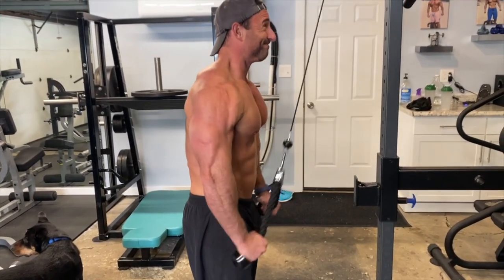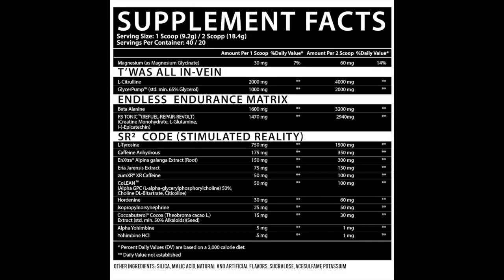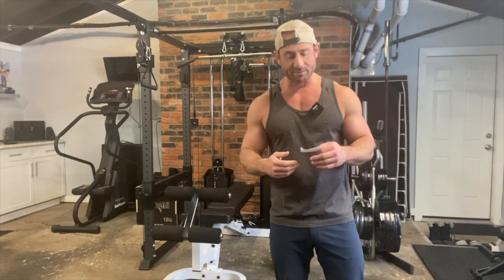Then you got some hordenine, 60 milligrams. That's another one that pairs well with all the other stuff in here, on paper. Then the isopropyl synephrine, a form of synephrine, 50 milligrams. I don't think it's a pure stim, but it gives a little energy. Theobromine, 30 milligrams. That's what you find in chocolate. Feel good. Kind of like a cousin to caffeine, it's been explained to me. Another thing that pairs well with caffeine. So all this stuff goes together nicely on paper. It's a good looking label.